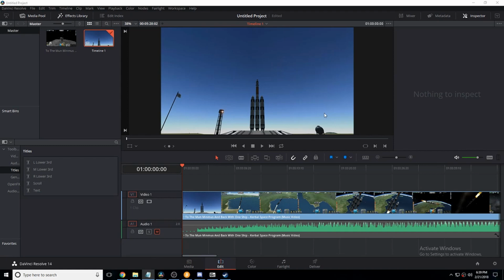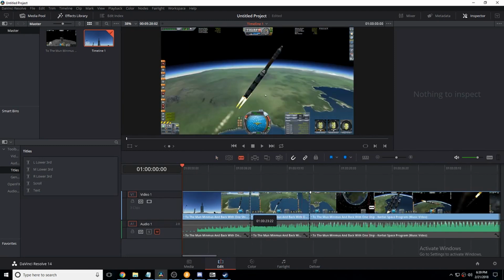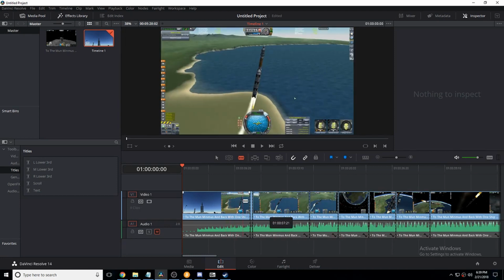probably the most useful ones are A and B. And what that does is you can press A and that selects this here. You can also hover over it and it says A right there. So it's giving you the keybind when you hover over it, which isn't that hard to remember. So press A, you get the mouse cursor thing. Press B, you get the trim tool, razor tool, whatever you want to call it. And that allows you to chop up your video.